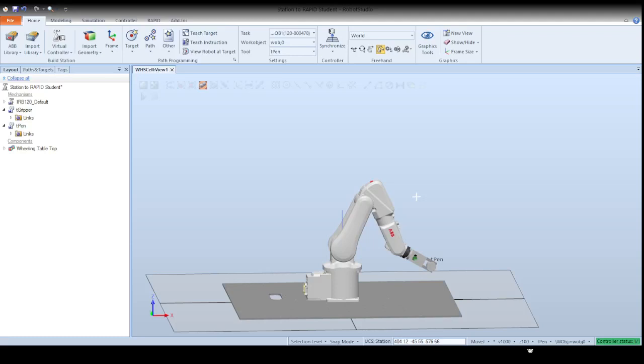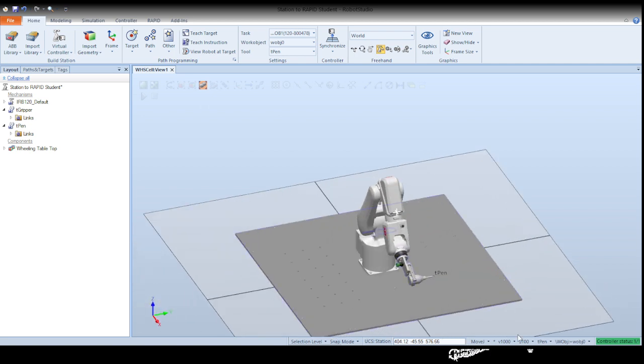All right, so just as promised, I'm going to give you guys a quick tutorial on how to create your picking pen program using the virtual pendant in ABB RobotStudio. So, open up your station to Rapid. You should see the pen visible in your cell.